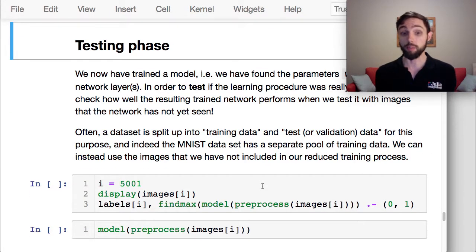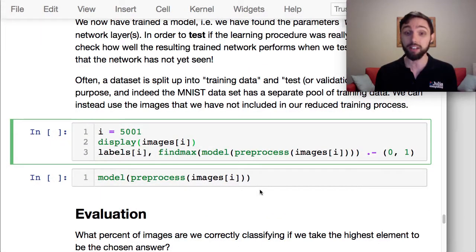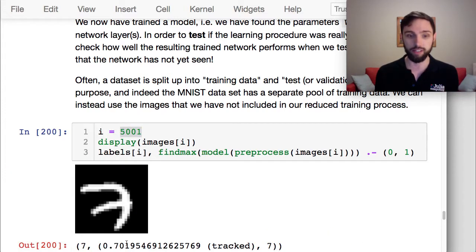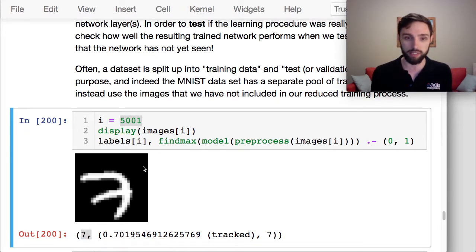Now let's test our model, right? We already know a little bit about our test loss, but the loss isn't really what we're after. Really what we're after is the accuracy, right? And the accuracy is given by which of our images is most likely to happen. So let's look at this 5001st image. It's a 7, a little bit of a sloppy 7, but I think that's a 7. And indeed, the label says that it's a 7.